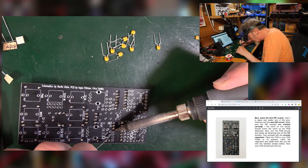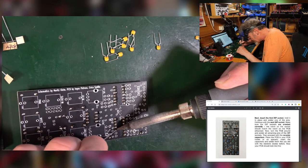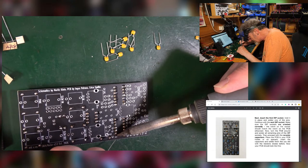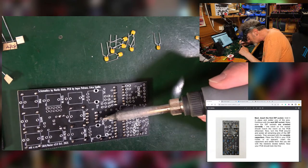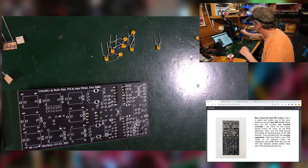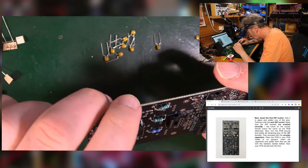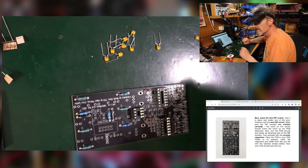I find doing IC holders intensely satisfying. Lovely. All look good. Put them on the right way around. Super.